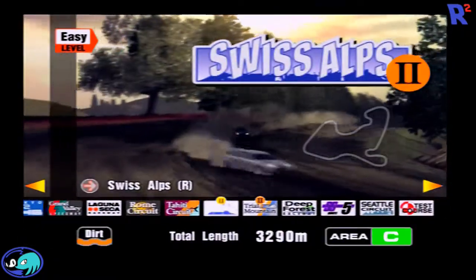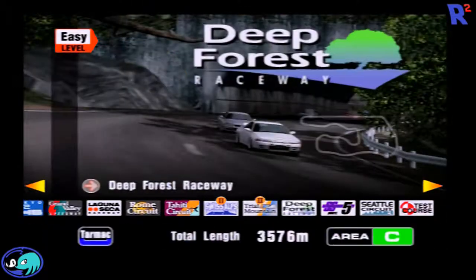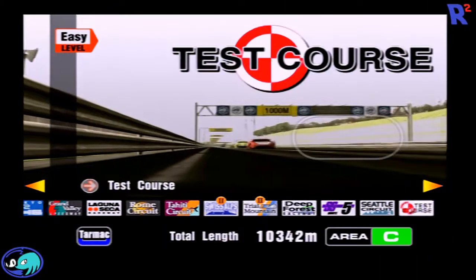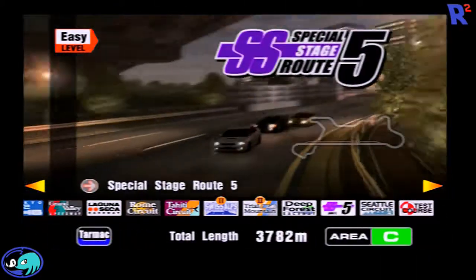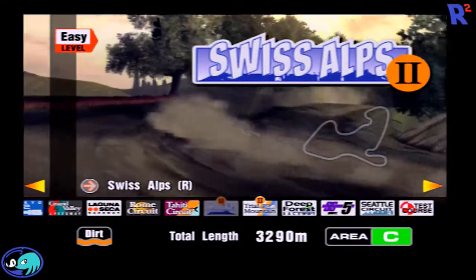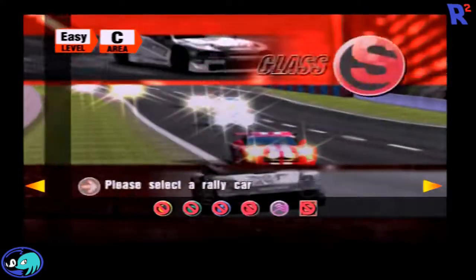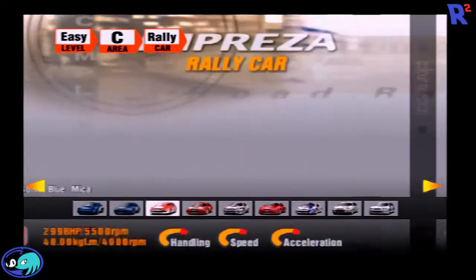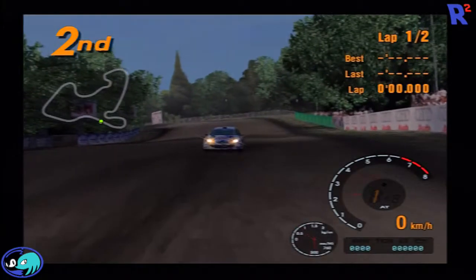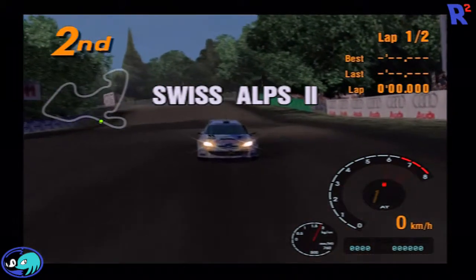Alright, what we got: Swiss Alps, Trial Mountain, Deep Forest. Alright, well, I suppose we'll start here. This is shaping up to be a long, long video. Maybe the 206. All of this to play on a wet track. Luckily, I have no discernible social life, so.